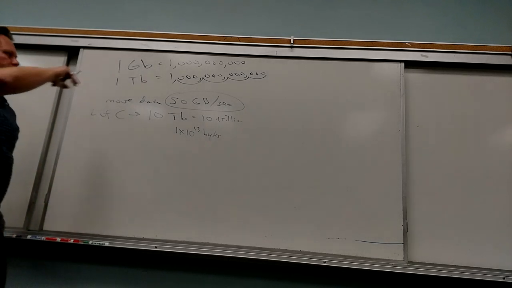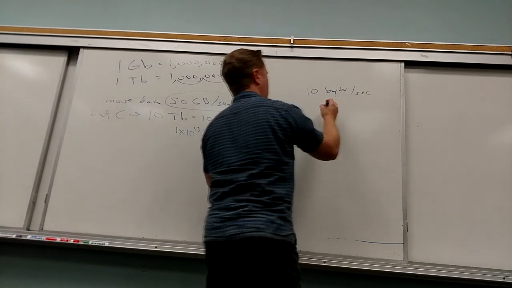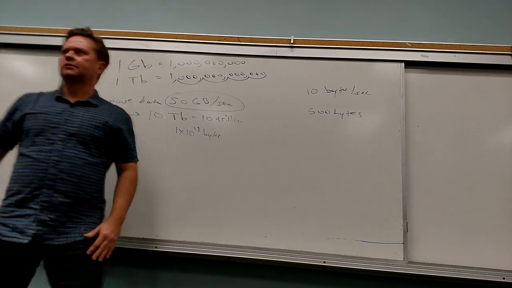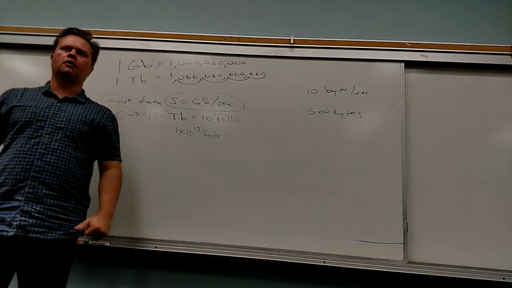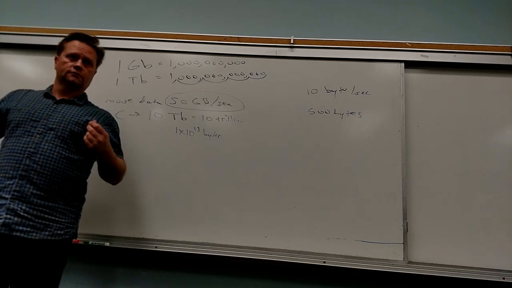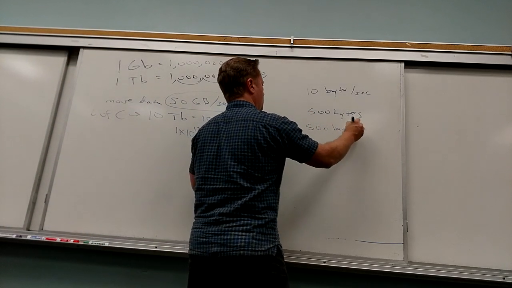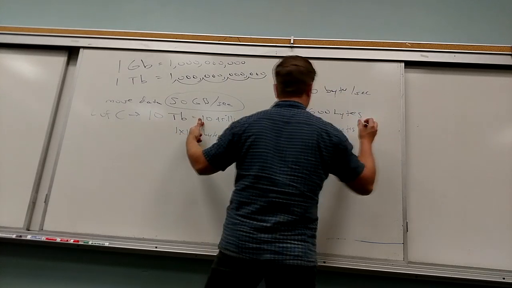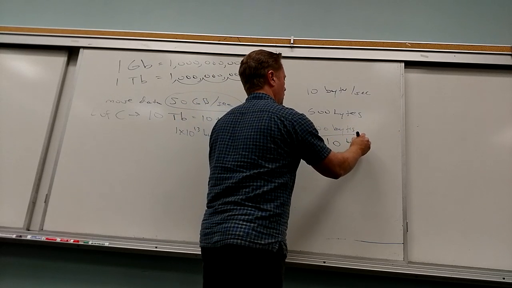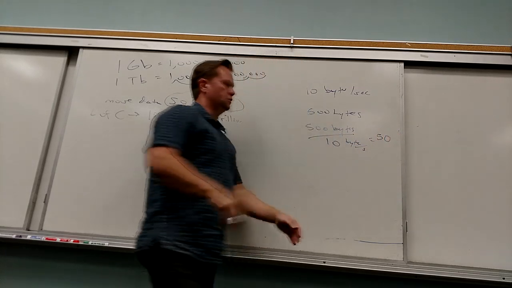One thing is, if I could move 10 bytes per second, and I had to move 500 bytes. All right, can anybody tell me how long it would take me? What do you do to figure out how long it's going to take you? Divide. Right, divide what by what? 500 bytes by... Yeah, so divide the amount you've got to move by the speed. And that would be, of course, 50. So it'd take 15 seconds.